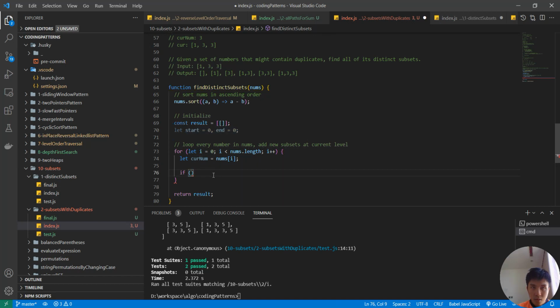So for the first number we don't have a previous number, so if i greater than 0 and current num is equal to previous num, which is nums at i minus 1, then where do I want to start? I want to start at n plus 1.